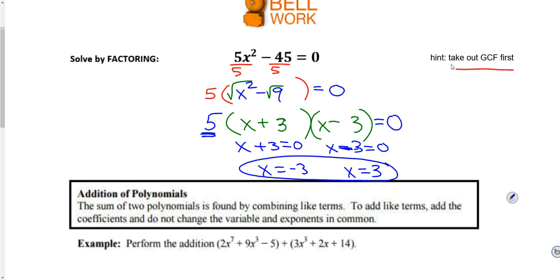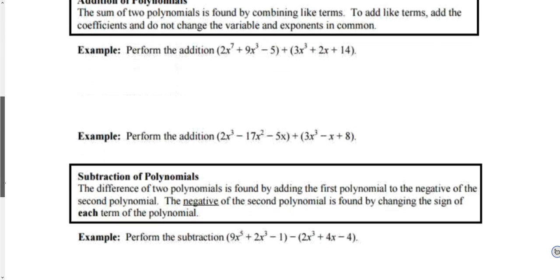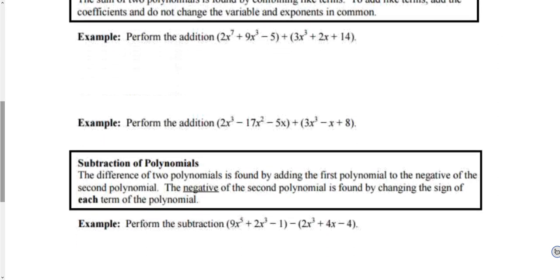Now today's lesson is actually going to be pretty quick because it's almost all review. There is some stuff that I need to add to it though, because I was looking at the assignment and I just remembered that on the test there's a question about like a box or something. So I'm going to make up a couple problems at the very end to make sure that that part's covered for the test. But what we're going to do today is we're going to start adding, subtracting, and multiplying these things. Then over the next 2 days, starting tomorrow, we're going to learn how to divide them.